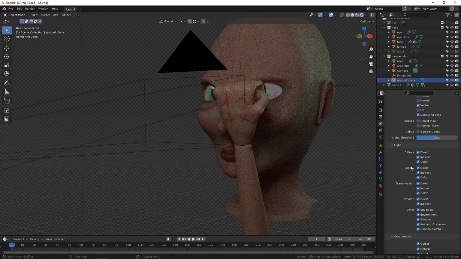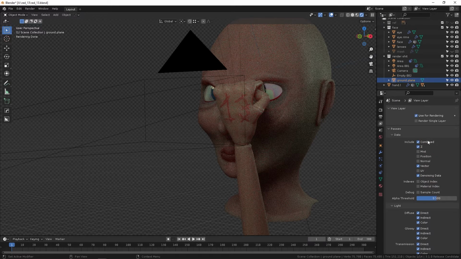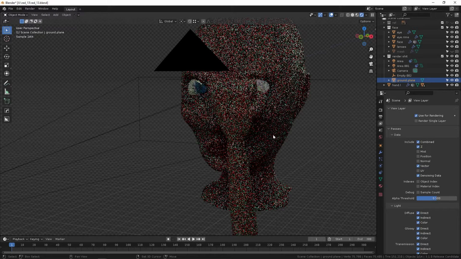And the environment, I'll say, down here, if you're doing a transparent scene, environment might be your background. So that might be important to put out. So yeah, the data, these are the important ones. So you want combined, Z, and vector, which I think it gives by default. And then I'll also put out the denoising data because for certain renders, I like to mix the noisy one with the denoised one so I control the level of noise in the image. Because sometimes it looks good to have a little bit of noise in your render. I think it does. Anyways, compositing now.